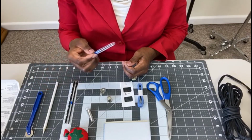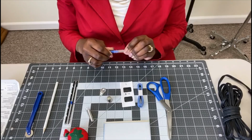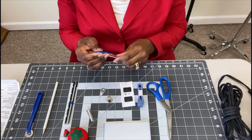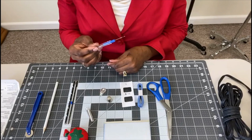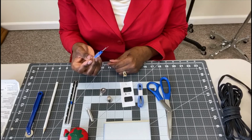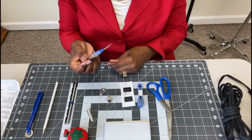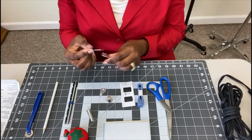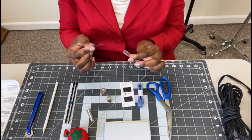Then we have our seam ripper. This is going to become like your best friend. All the years I've been sewing, I don't think I've ever not used this whenever I've been making something. The seam ripper is used to cut stitches, little boo-boos, to release them. It's very easy to use the seam ripper. One of the things I like to say is when you have a little problem, just keep calm and grab the seam ripper.